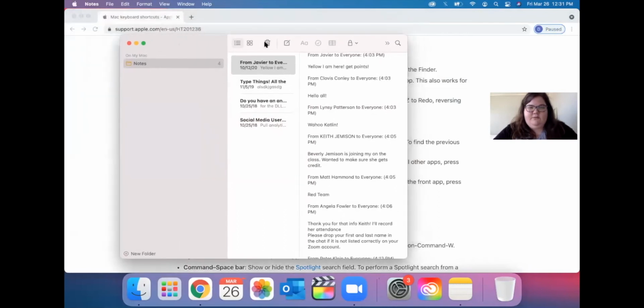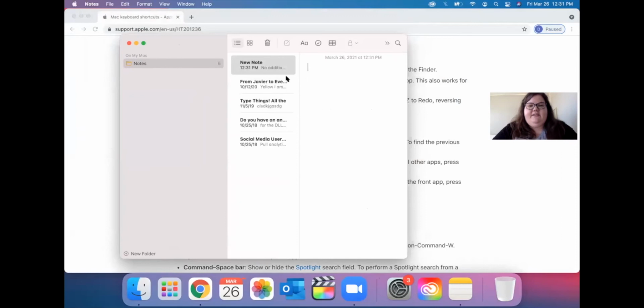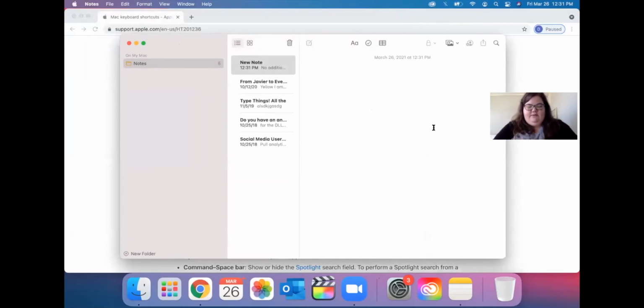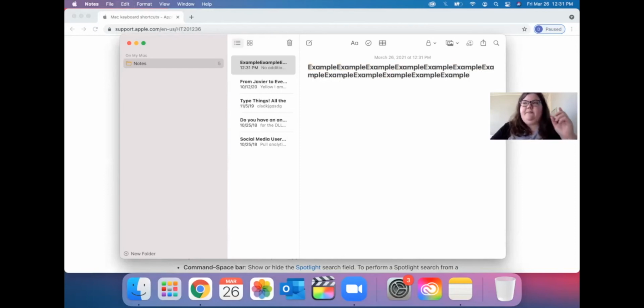Okay, who knows what's on here. Okay, so in this note here, I am just going to, for example, type "example." Now, to highlight all of the text on this screen, I can hold down Command A, and that'll select everything for me. If I hit Command C with my keyboard, and then Command V with my keyboard, it will paste it. So again, to highlight everything, Command A, to copy, Command C, to paste, Command V, and you can see that I'm pasting here. My favorite shortcut is Command Z, which is the undo button.